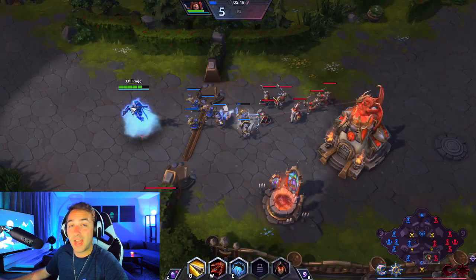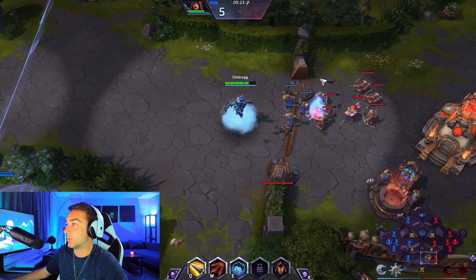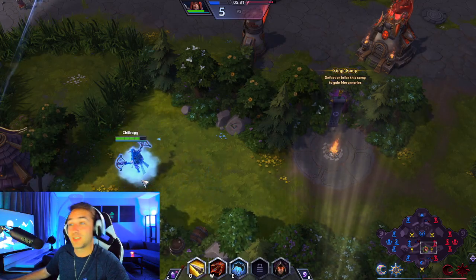Maybe your siege is trash. You say, Chillrogg, I'm looking at my siege. We can't go top. We have no global. I can't kill these walls. I don't have any siege damage. What can I do? You can look for more kills. You got some kills. Now use those kills to get more kills.